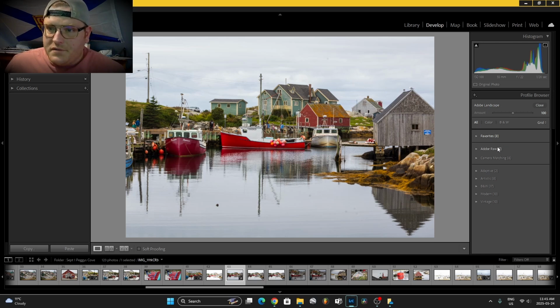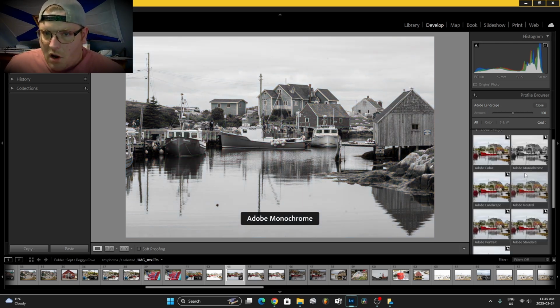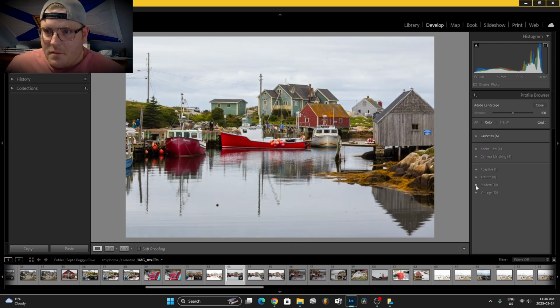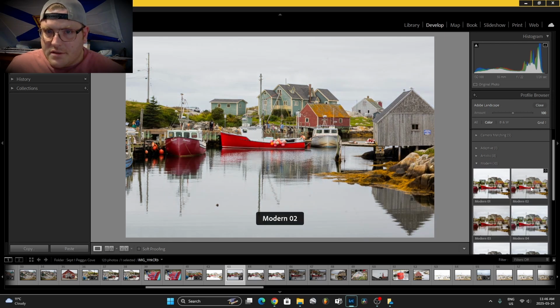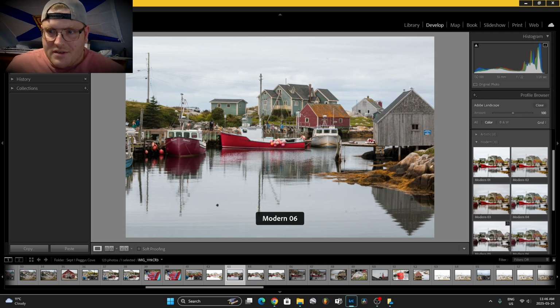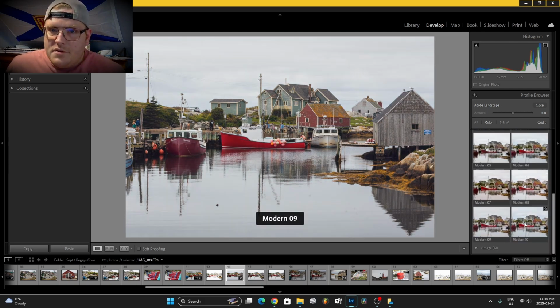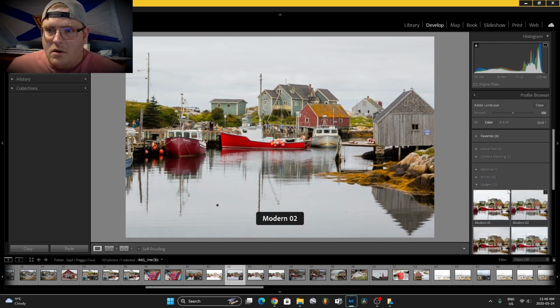There's all kinds of different presets here, and as you can see, some of them make the image look really cool. Let's just see. There's some more here. So the modern ones I find are really nice. And a lot of the times, if you're using the new presets that Lightroom uses, they will take advantage of these color profiles. So yeah, basically it changes the color scheme of your photo overall.